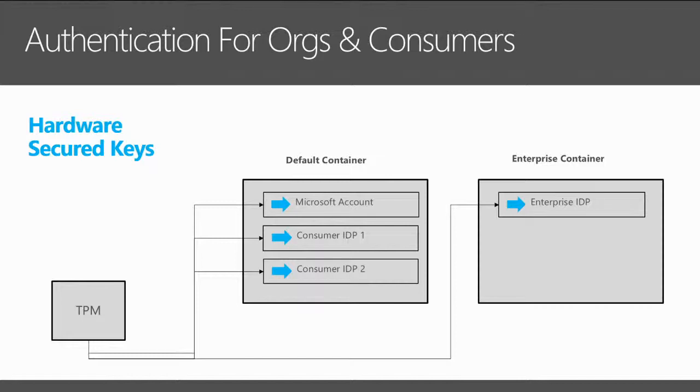Okay, so on the client, we have those two containers. And why am I talking about containers? Because on every container, we have a protector. For default containers, think about consumers, for Microsoft account, for Fidelity, for Bank of America, and so on. Multiple identity providers can put their keys in this container, and it's domain separated. It's critically important that the user would not be tracked between different sites that they're visiting only because the key is in the box, in the default container.